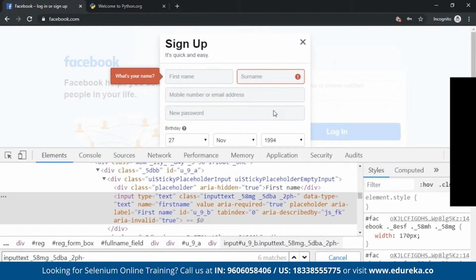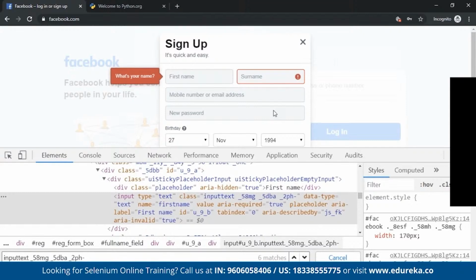If 6 elements come from the same class, how will the system recognize it? The system does a simple thing: it performs the action on the first matching element. So out of 6, if you're trying to type into the fifth one, you cannot use the class name method, because it will allow you to type only into the first one. That's the problem with class name.